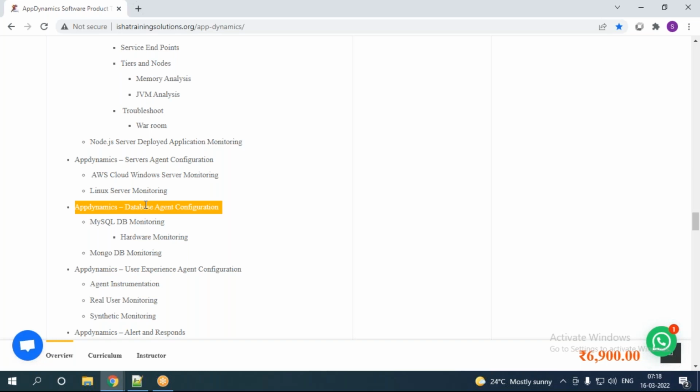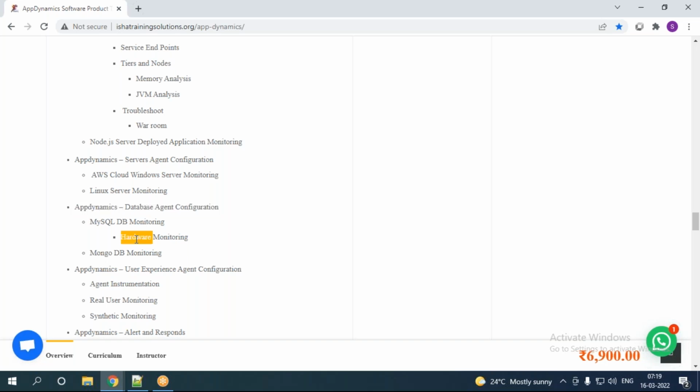What is that? Standalone DB: when you are trying to monitor, how will you do? Integrated DB, I mean it is actually the backend for a certain application. In that DB, if you are monitoring, what will happen? Standalone DB, if you are monitoring, what will happen? Application integrated DB, if you are monitoring, what will happen? Like that, two flavors we are going to check.